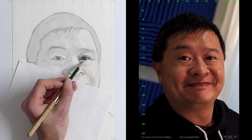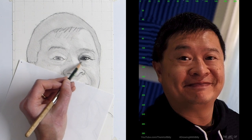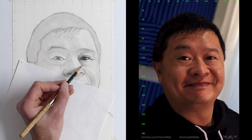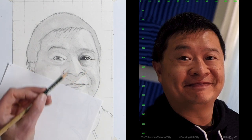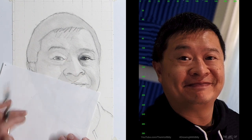Now, just leaving a highlight, I'm bringing the tone underneath the lower eyelid. Again, just adding a little bit, filling in the shadow where it's closer to the nose, because that's where it's at its darker point. And there you can see already that's really starting to leap off the page and look a lot more lifelike.